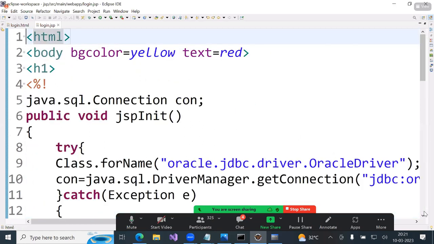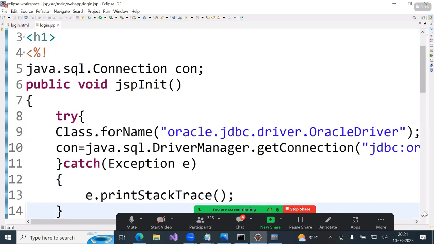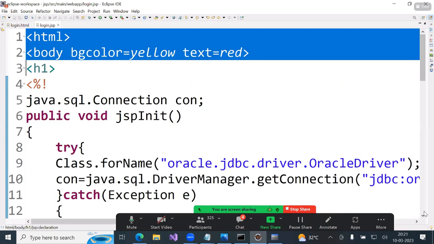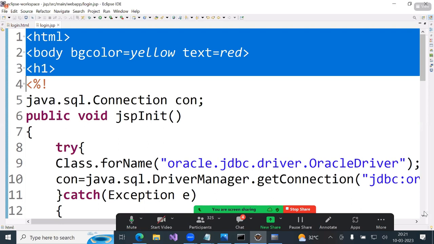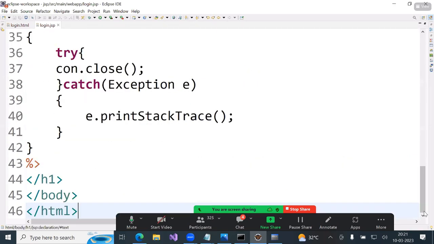But JSTL, JSP Standard Tag Library, that is introduced in JSP 2.0 version. This code we can write in just 5-10 lines. And that too, the complete program appears line by line HTML type. That is the new style. Okay. This is 1.0 version JSP. That is 2.0 version JSP. 1.0 like this only, 2.0 like that. But this is also you have to learn. Some limitations are there. All programs are not possible. Whatever you want, you can do here. Okay.